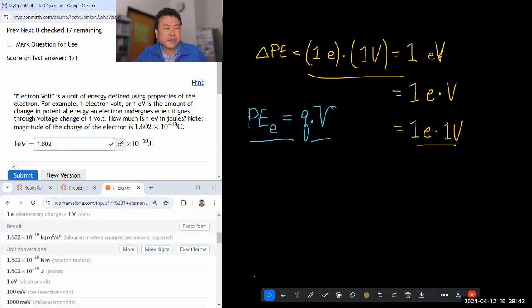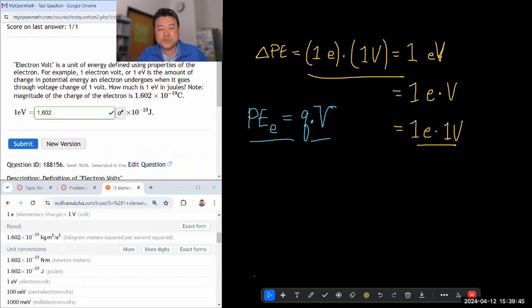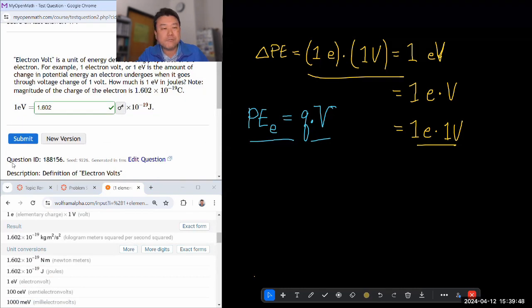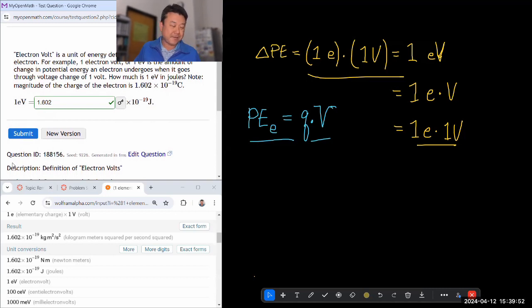And that this numerical value comes down to that's the elementary charge in coulombs. And I remember quantum mechanics class I took upper division. And I was new in college. I wasn't quite familiar with all the problem solving techniques I am now. And in the midterm exam I saw energy unit of EV and I didn't have that in my formula card. So I was asking professor, can you give us the conversion factor from EV to joule? And his answer was, you don't need it. You don't need a conversion factor from electron volt to joules. As long as you know what the amount of electron charge is, 1.602 times 10 to the minus 19 coulomb.